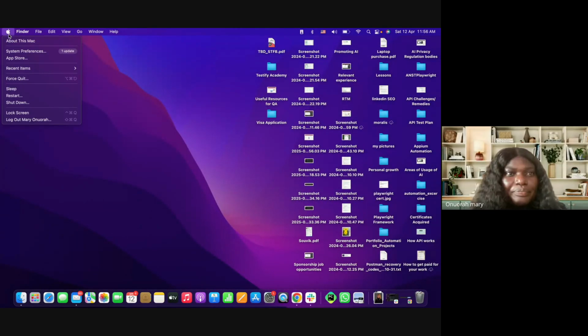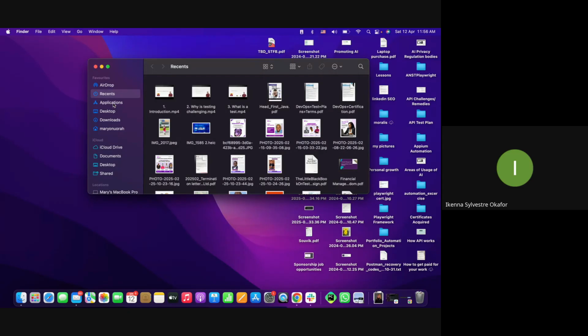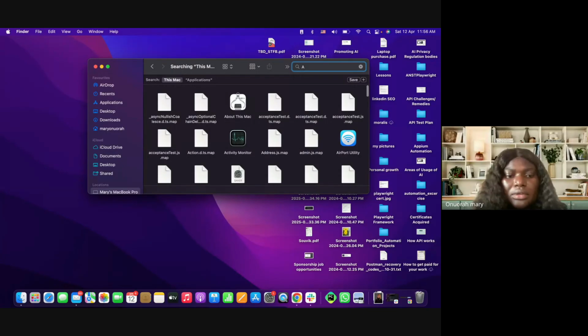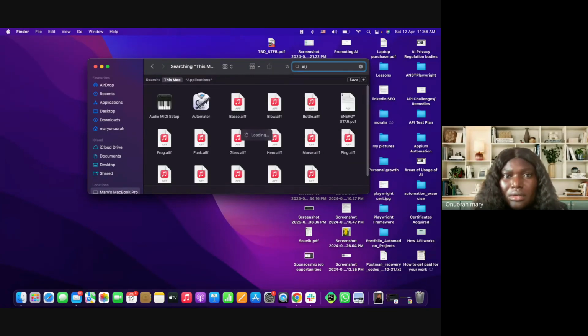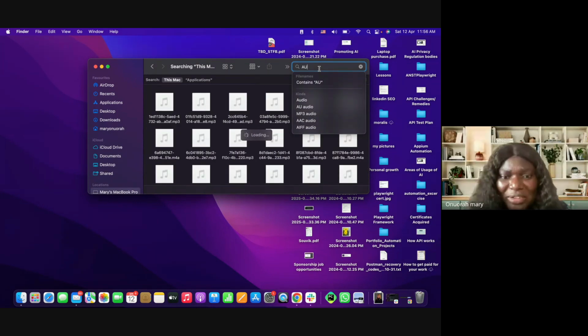Okay, hold on. So can you do a command and space? Maybe you should command and find. I do that already. Yeah, command and find. Yeah, so this is what I'm looking for here. Where did it just go now?